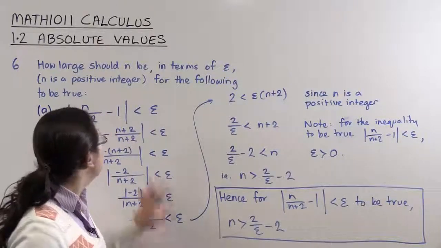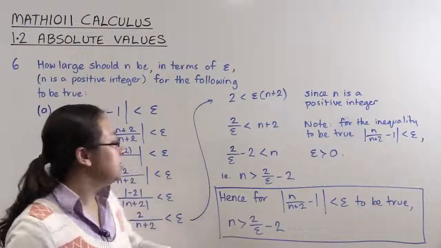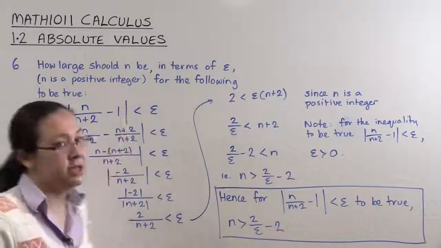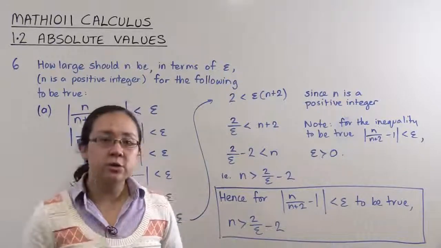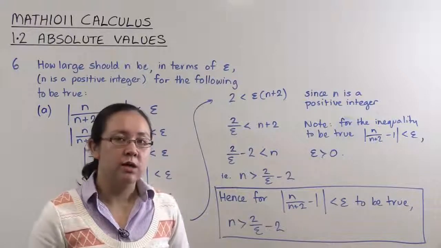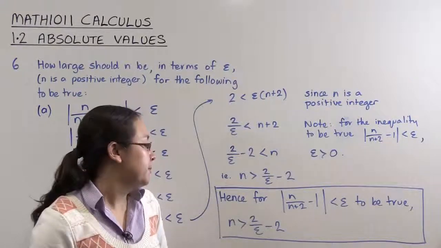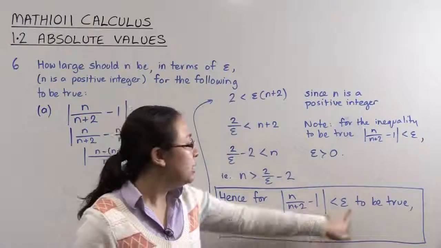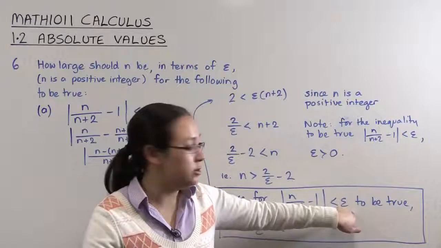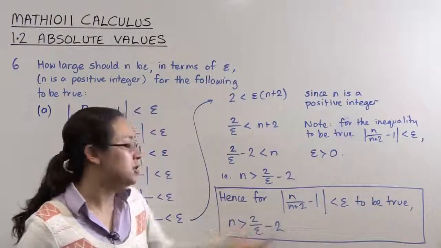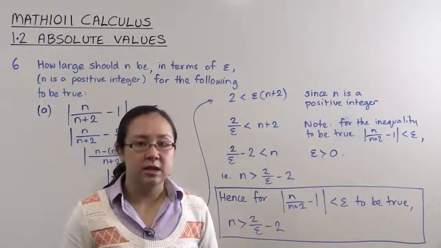Now, this actually has much more meaning beyond just making n the subject here. It's to do with the formal definition of a limit, which if you do MATH1131, you will study a little bit about. So this is actually talking about the distance between a function and its limit being less than any epsilon you like, and working out what value of n in terms of epsilon that will be true for.